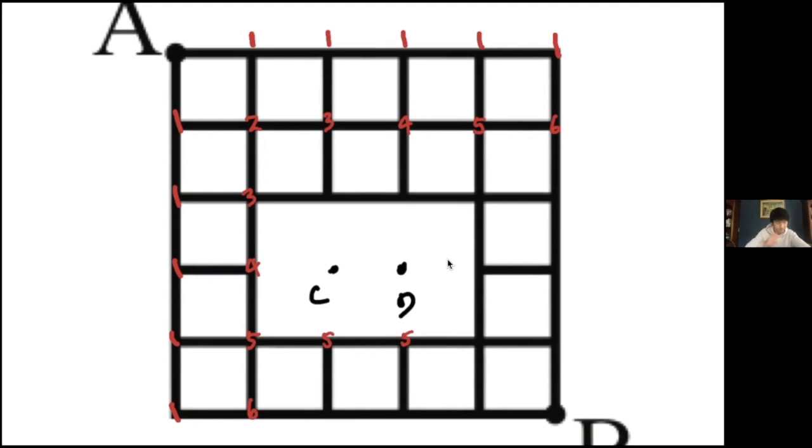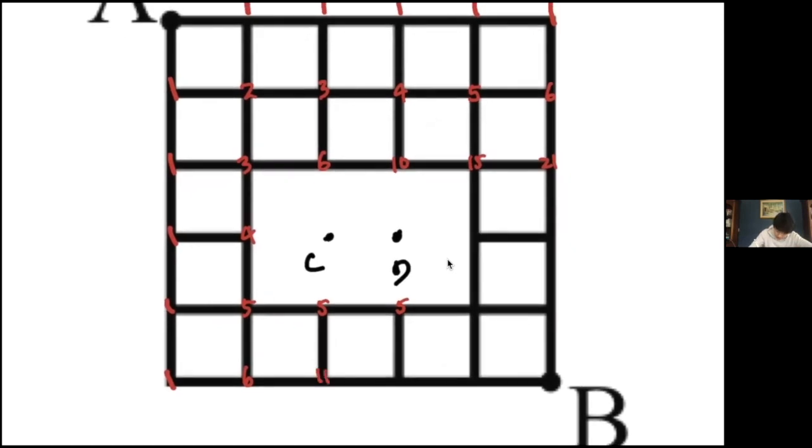The number of ways to get to each point is the sum of the one to the left and the one above.